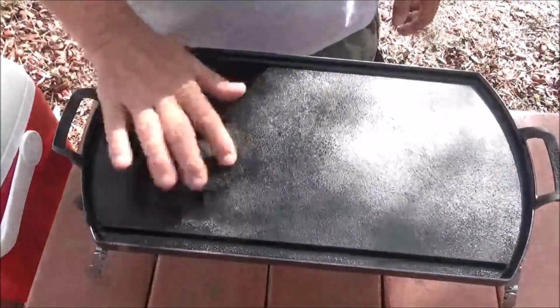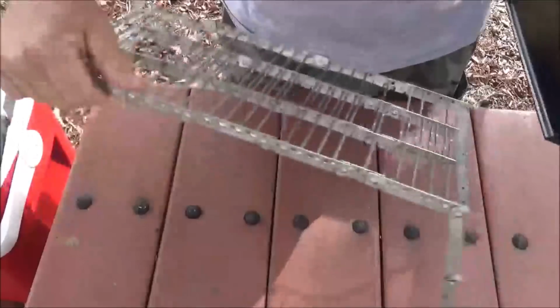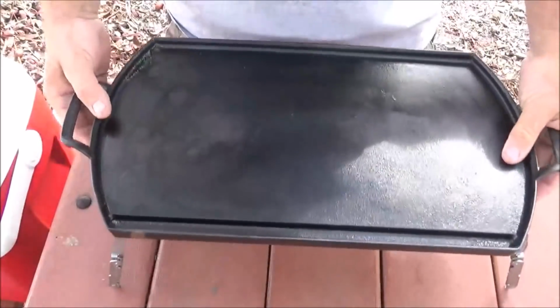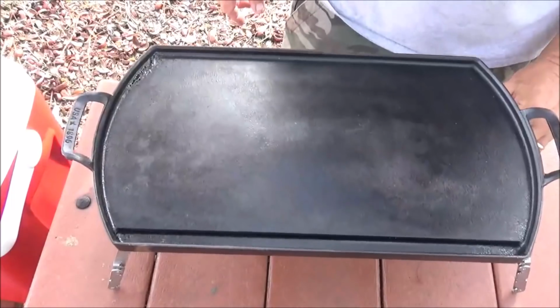So that's going to be the setup, and we're going to just do some homemade bacon. I just made some homemade bacon, so we're going to get that ready next. Okay, we'll give this a shot. If it don't work out, I got my home built one.